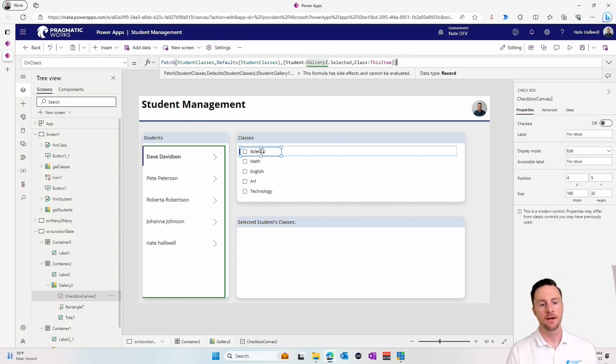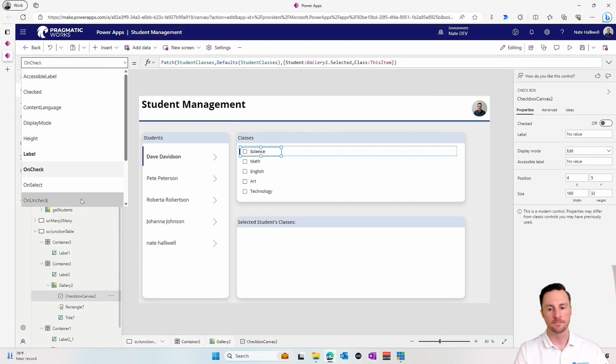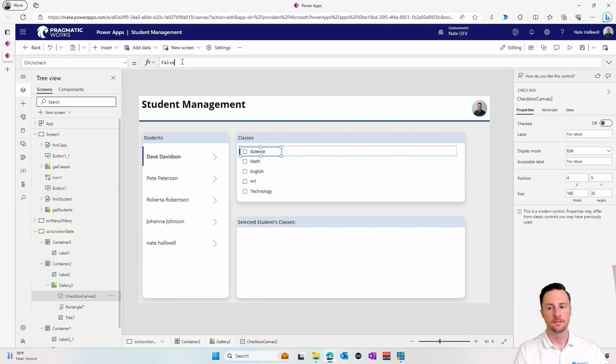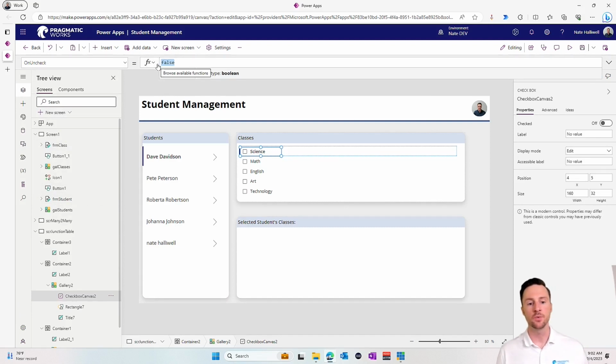Now we need to figure out what happens when I uncheck this, when I maybe want to remove Dave Davidson from that class. So let's go to the onUncheck property. And here, what we want to do is remove that record from that joiner table. So we're going to have to use a LookUp formula here.